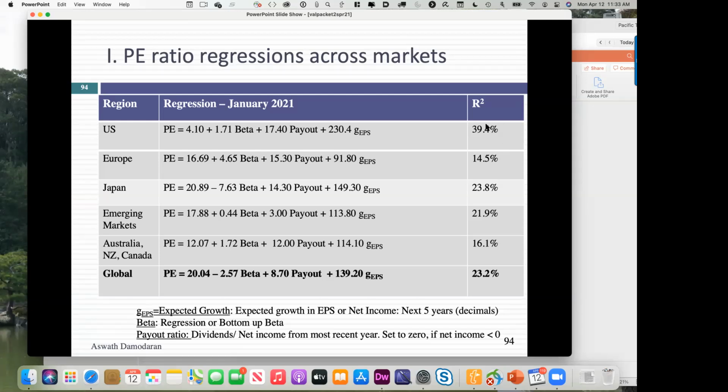I did my best with US stocks and my worst with European stocks in trying to explain differences in PE ratios. If you gave me a European company and asked me, is this correctly priced? I could take the European PE ratio regression, plug in the values for your company and come up with a predicted PE ratio for your company. I now have, at least on one page, all of the regressions I need to get a predicted PE for any company, no matter where it is in the world.